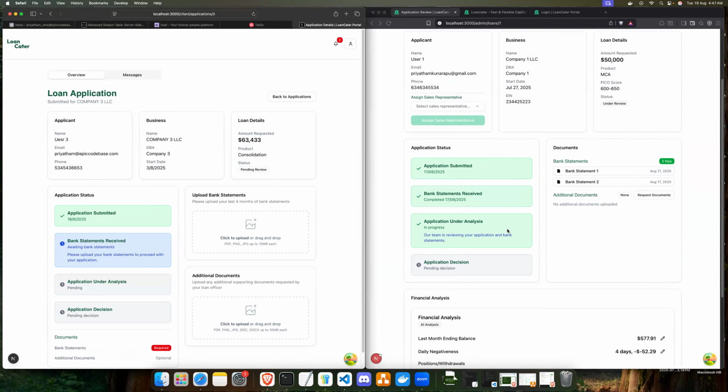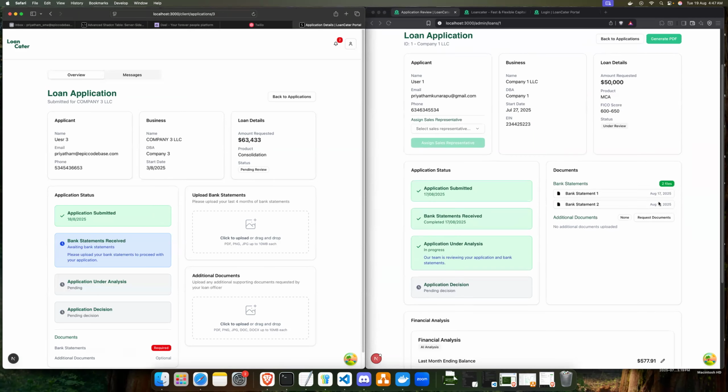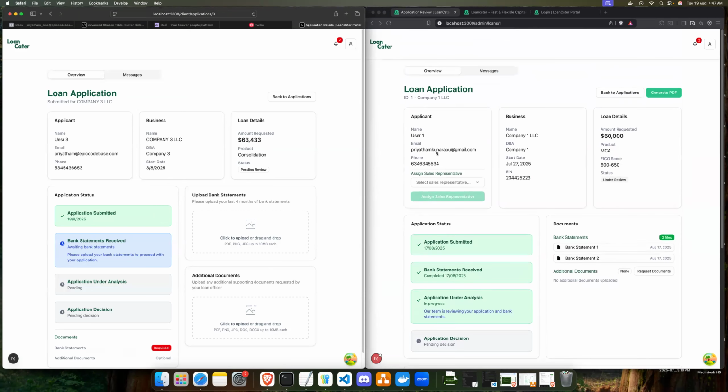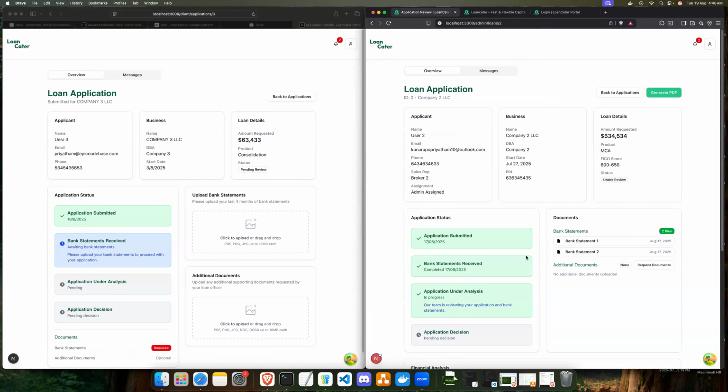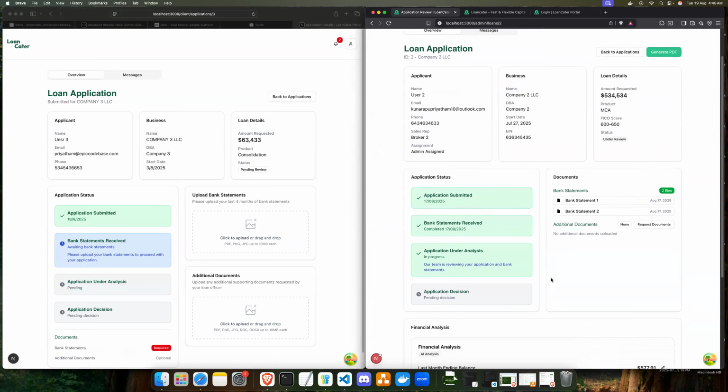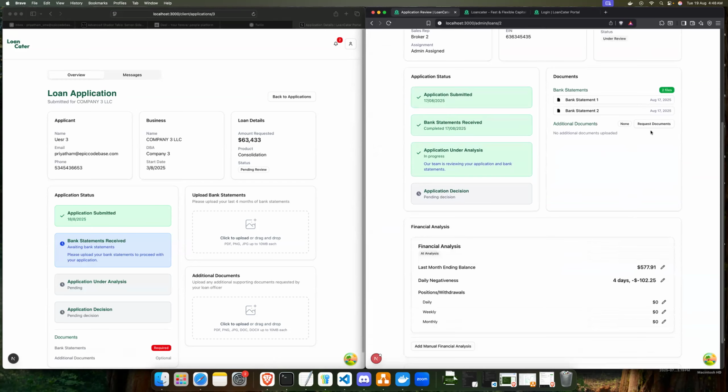And you can also request new additional documents, right? Let me just do that right away. Yep, let's go ahead and do it for user 2. User 2 has this tool. We can also request additional documents, right?